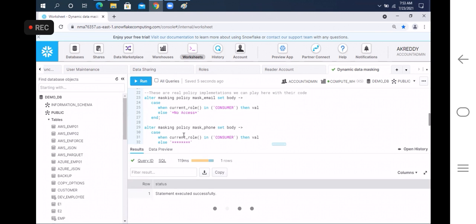And the same I'm setting for this column. Decimals I'm giving, so this is for phone numbers.